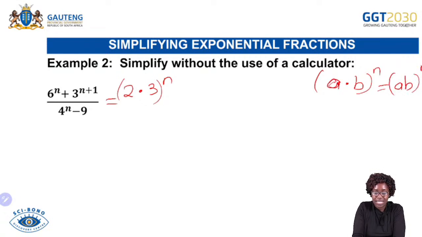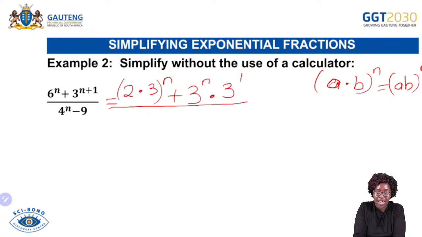We have split 6 to become 2 to the power 2 times 3, and then the next one we already have prime base 3, so it is 3 raised to the power of n multiplied by 3 raised to the power of 1. Then we divide this again. 4 is not a prime base, so we change this to 2 raised to the power of 2, but be careful there, we still have an exponent n. And then again minus, we also can change this to 3 raised to the power of 2.